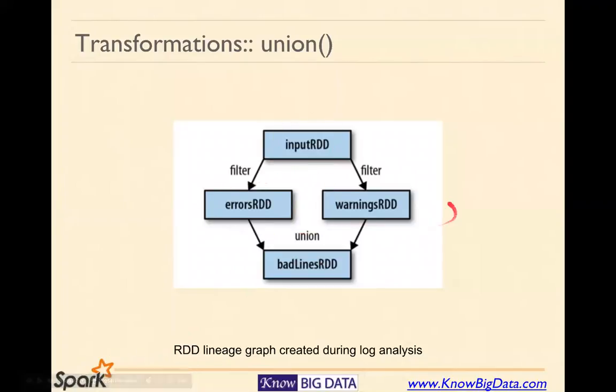So you can union the results of these two filters and then get it. You can create as many of such permutations as required to achieve your output. So we learned about map, we learned about flat map, we also learned about union, and of course take and save as text file. These are the functions provided by the library called RDD.